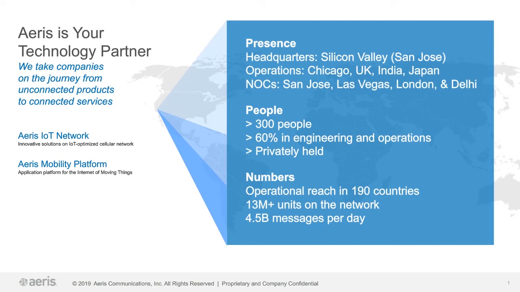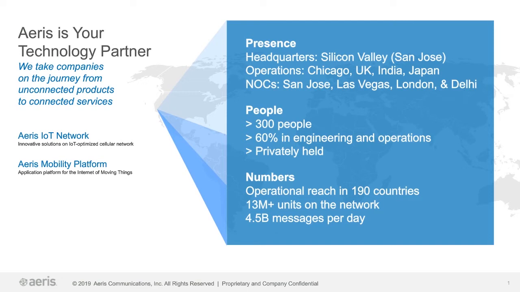Before we dive into that, I do want to take a quick second for those of you who don't know who Aeris is, to explain why we are here and why I am here talking about this today. We are an IoT solutions provider, and we have two sides of our business. First and foremost is providing cellular connectivity, an intelligent IoT-focused cellular network, to solutions that need cellular connectivity. We provide both the network access as well as connectivity management and additional connectivity features to help optimize a network for what IoT devices need as opposed to consumer handsets.